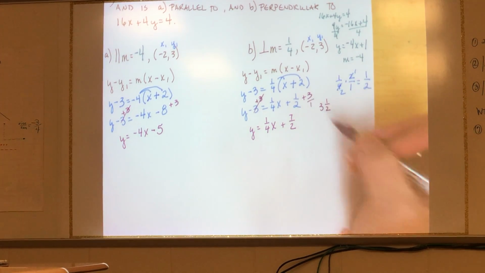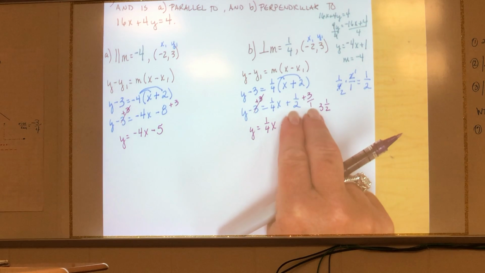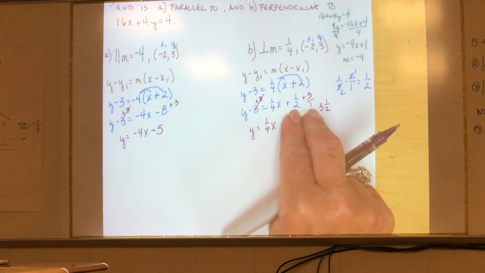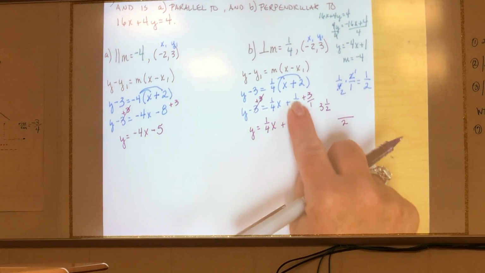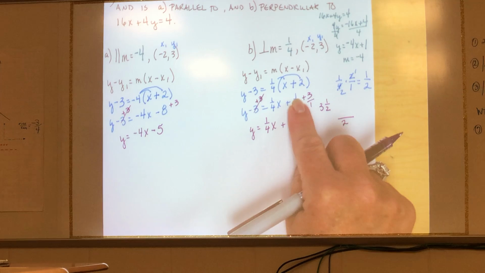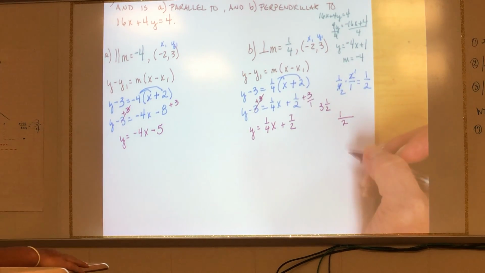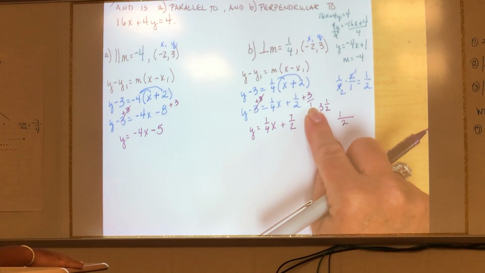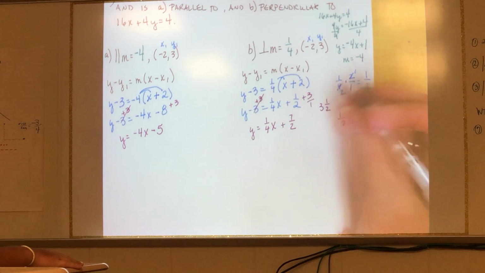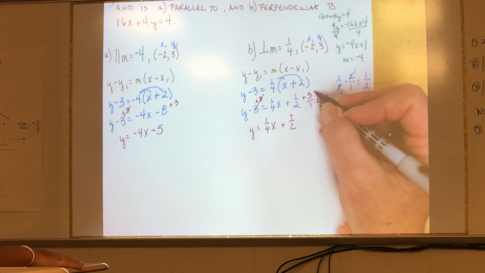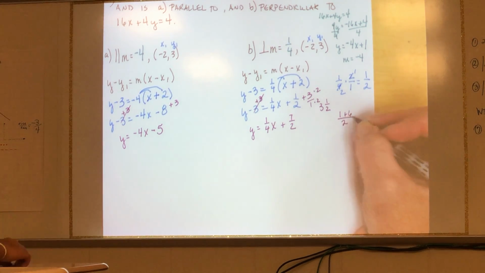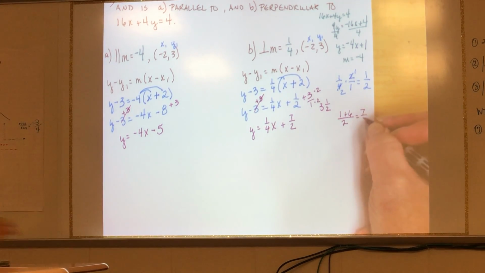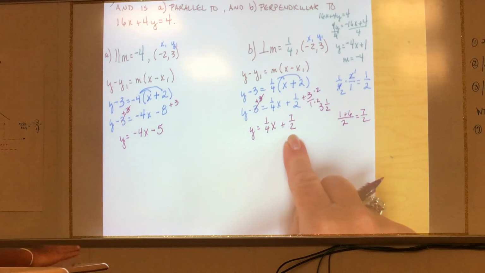Okay? So I'm going to put this guy over a 1. What do you have to have in order to add these fractions? What's a common denominator between 2 and 1? 2. This guy is already over a 2. If it ain't broke, don't fix it. What do you have to do to this guy? What are you multiplying by to make him a 2? So whatever you multiply the bottom by, you multiply the top by. And what's 3 times 2? 6. What's 1 plus 6? Same thing you got here.